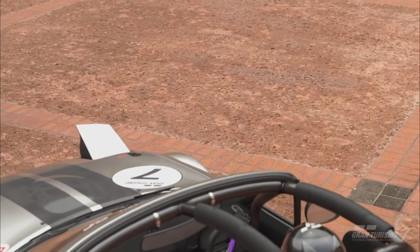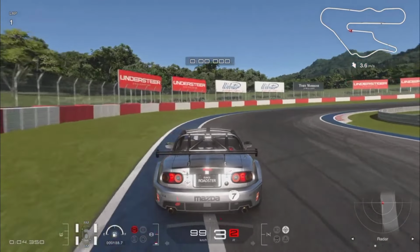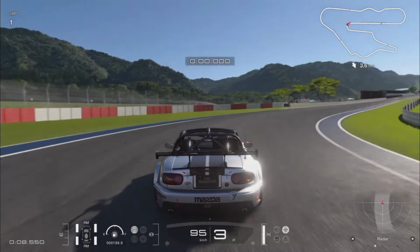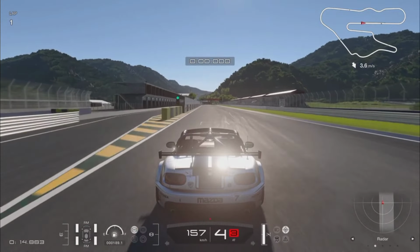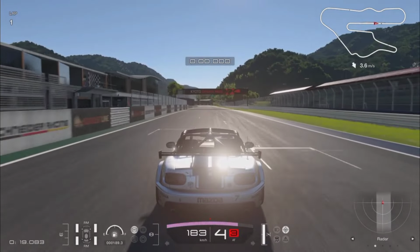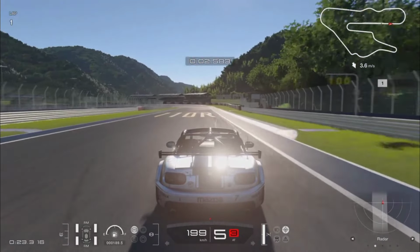But before we do that, we need to check out how the vehicle feels stock-ish. The reason I say stock-ish is because this vehicle is slightly upgraded due to the fact I use it around one of the Human Comedy events, and it's not really maxed out at all. I mean, I just have racing medium tires, and I thought, you know what, it should still give a relative baseline for some sort of improvement.